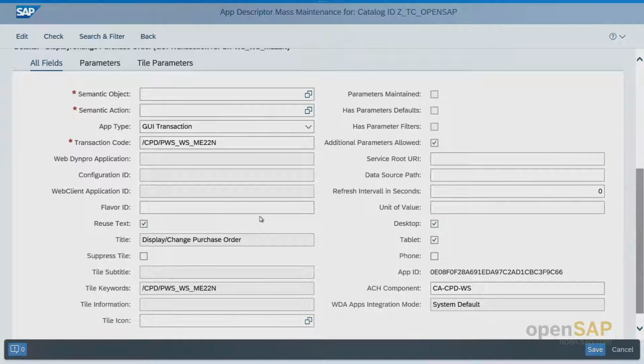You can remove the checkmark and enter your own title, subtitle, and so on, but in this case, you need to take care to translate all these texts. If you keep the pre-configured values, all translations are already available. You now need to define the navigation by specifying a semantic object and action.